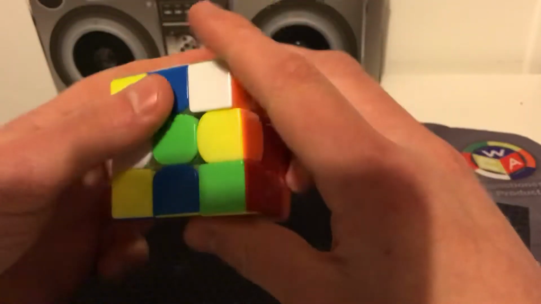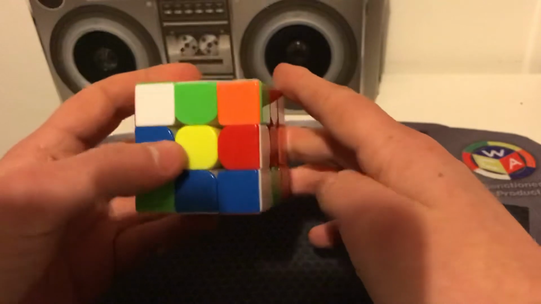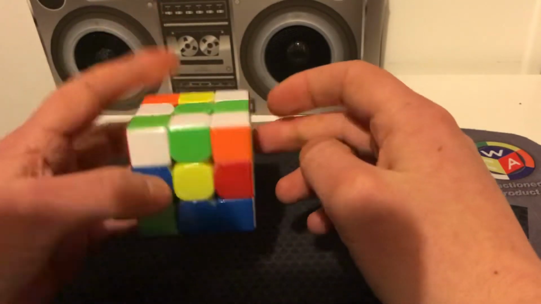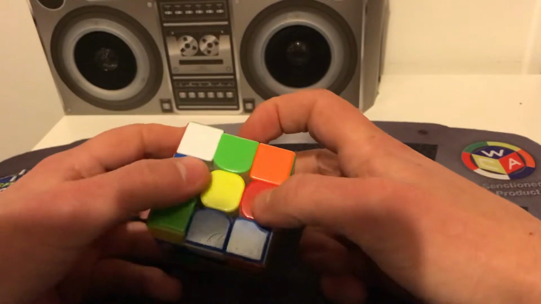I will do 5 of these. So now, yeah, I'm going to do white. Now I'm going to do green up front. So I've got 4 bad edges there and 4 bad edges there.